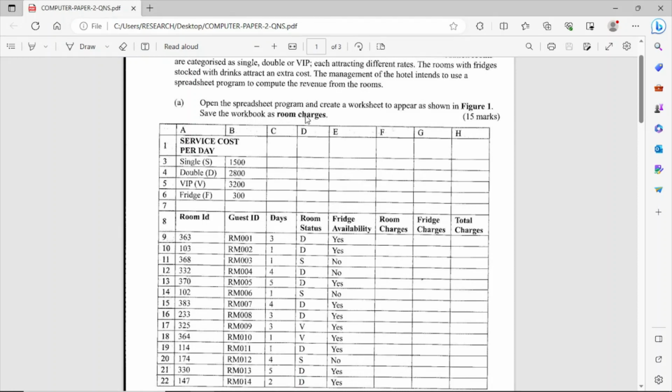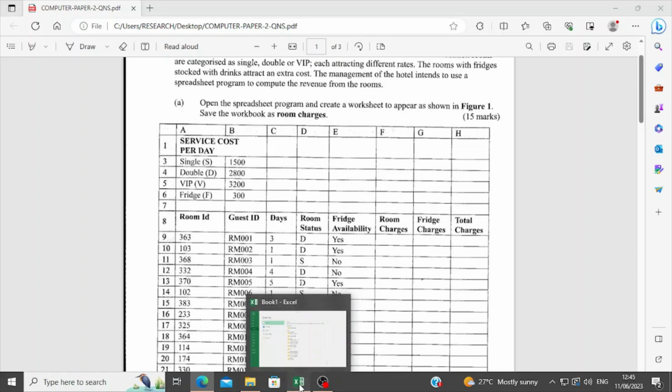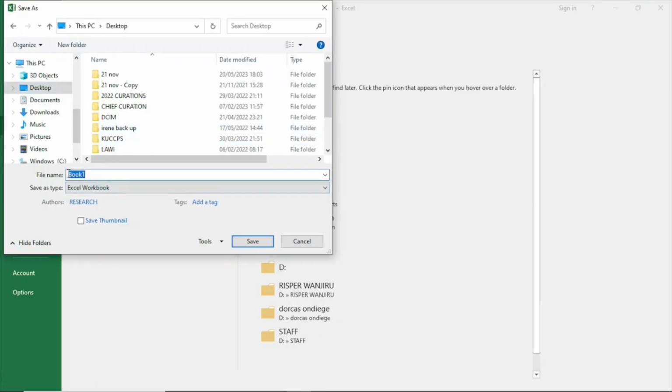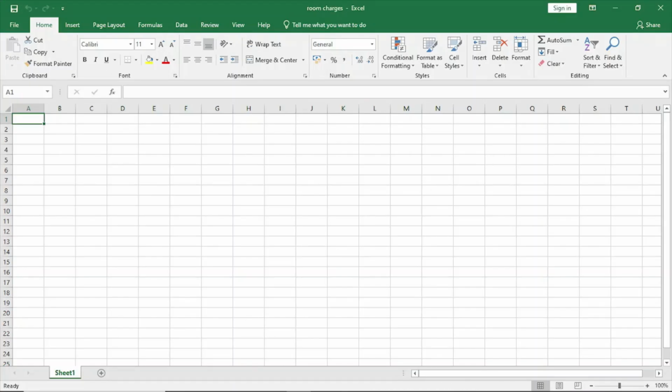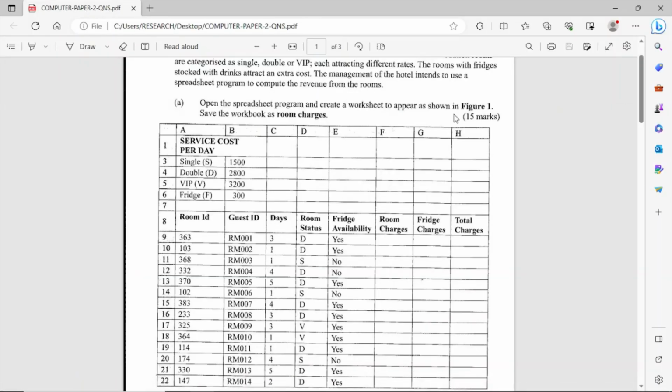Make sure you write it the way it has been written, in small letters, room charges, and then you save it. That is 1 mark for us. Saving it is 1 mark.